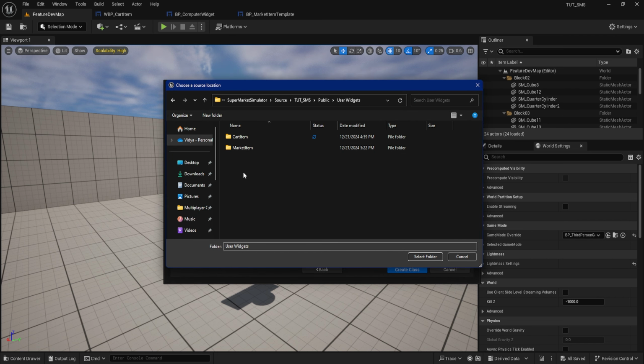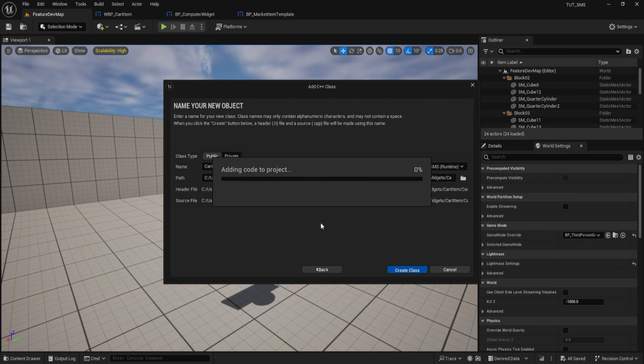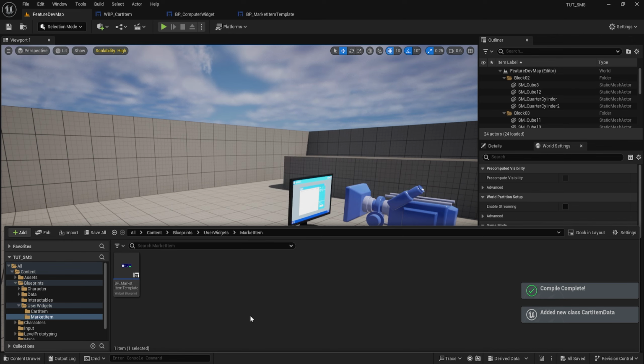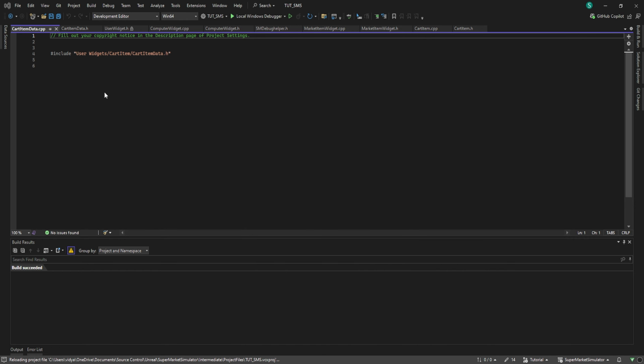Let's place it inside our cart item folder only. Press reload all.